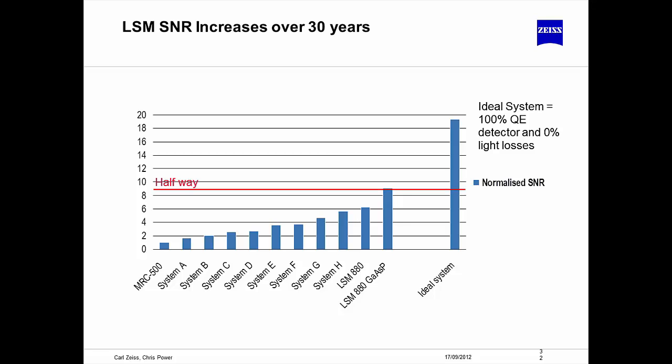What I really wanted to show with this graph is that compared to the first systems that came out and compared to where we can be, we're about halfway with the LSM 880. The remainder of the improvement and the difference left to come predominantly comes from the detector technology, and we're pushing that as hard as we can. So here we are in a situation going, are confocals pretty much getting to the point where they're as good as they can be without a huge jump forward? And this is where the LSM Airyscan comes in.